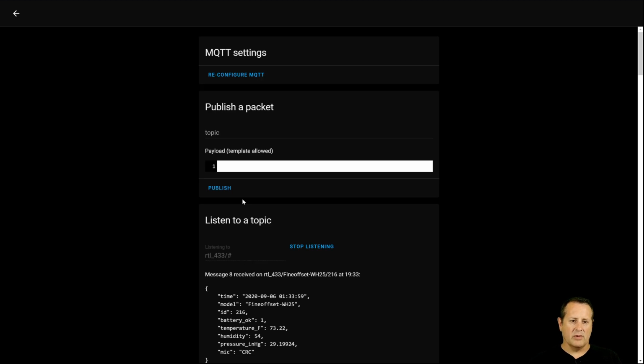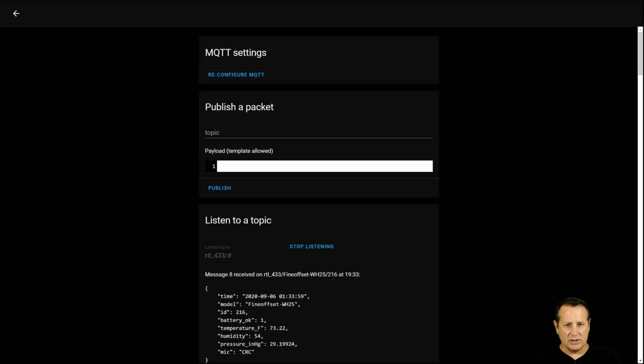So what it tells us, number one, is that our Raspberry Pi is working. We're receiving data on the SDR, the little receiver. RTL 433 is processing and decoding that data. It's feeding it out to the MQTT server, and our MQTT server in Home Assistant is picking all of that information up. So now we need to figure out what we're going to do with this. You've got to create some sensors now in order for Home Assistant to do something with this.